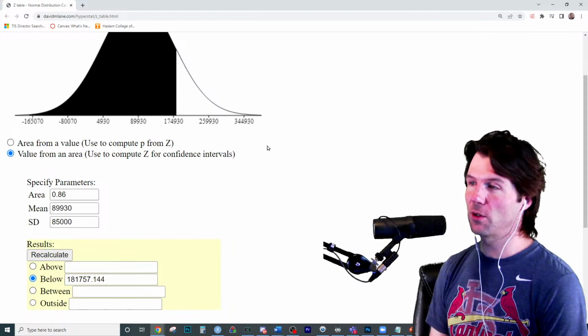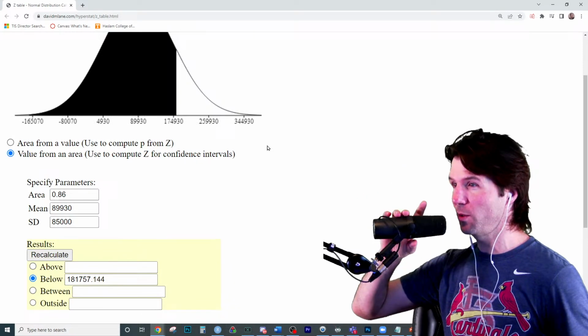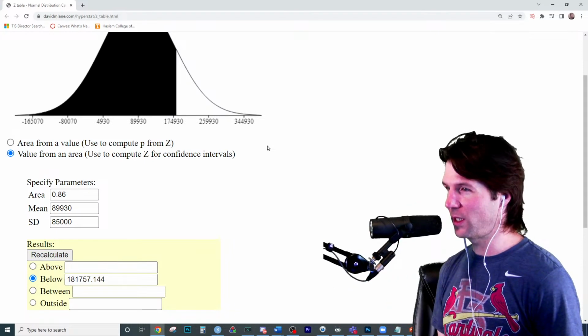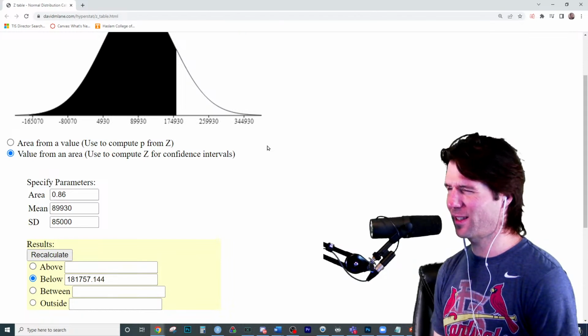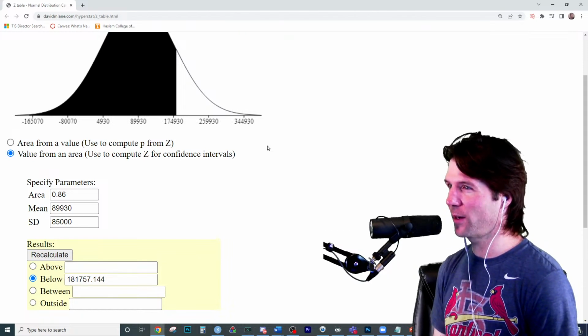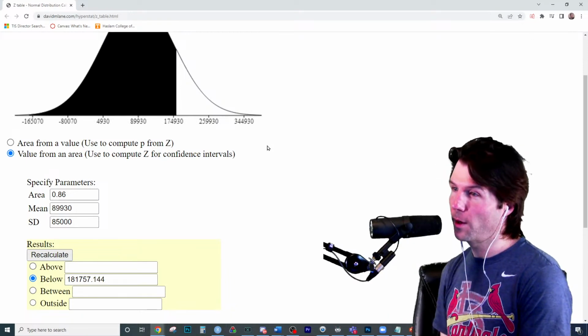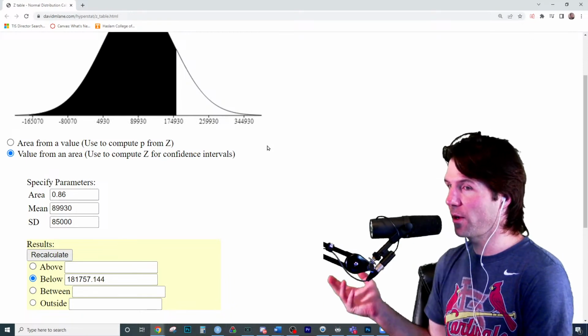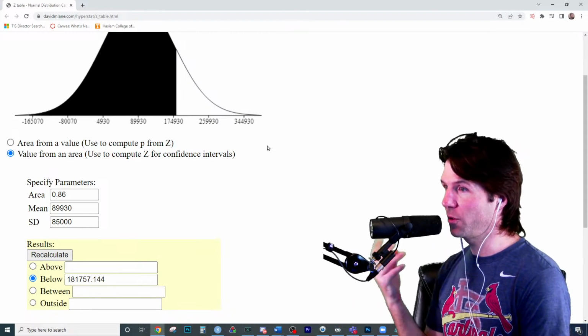Love the applet. It's so easy to use, right, Jackson? Jackson, yeah. Have you taken stats for it? The applet makes life so much easier. My brother was doing stats, and they were having him use a Z table, and he was just having to do online work. I don't think his class had tests, but he had to do online work. And I was like, why are you not using an applet? He's like, well, they want us to use this table and go through and find the number. And I was like, dude, here you go. Just put in the mean and standard deviation each time, and then know how to read the applet, and it'll just tell you the answer.